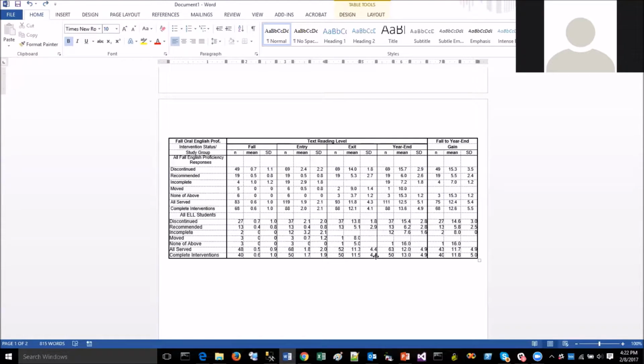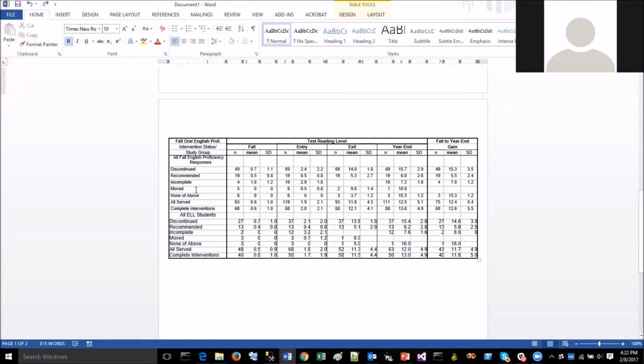And she had us look at this table, and what we had mistakenly pointed out in our first video, in the section down at the bottom here, was that the all fall English proficiency responses is where you would actually find your English language learner students. All right?